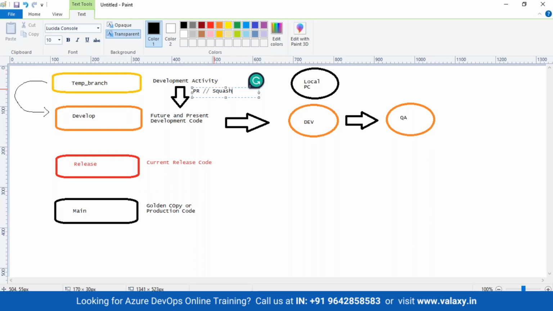Now if you use rebase, merge no fast forward or semi-linear, what will happen? All these 200 commits will become part of your develop branch. Now, if you keep getting such big commit history from all these developers, just think of how your develop branch will look. So in order to avoid such things, you better use squash over here.